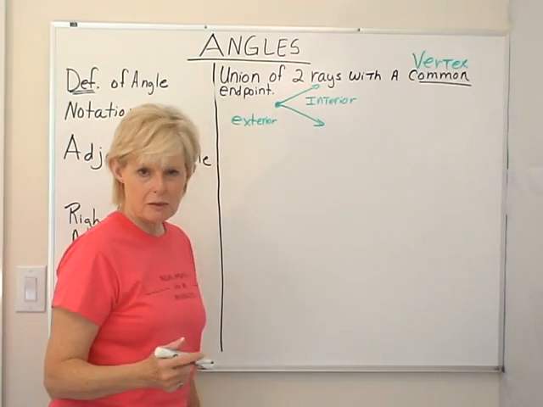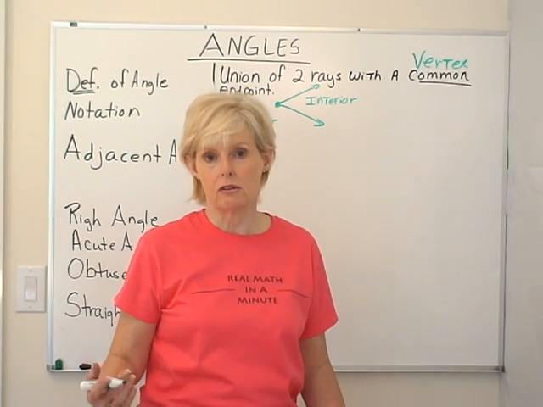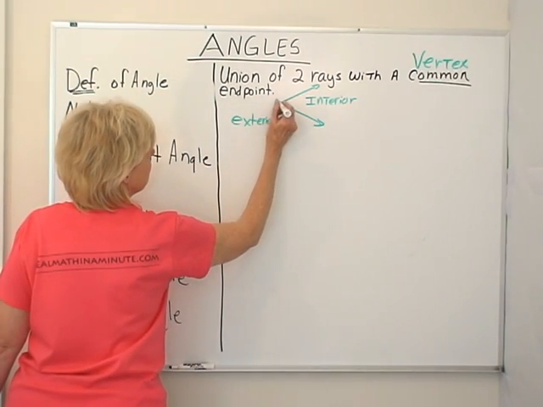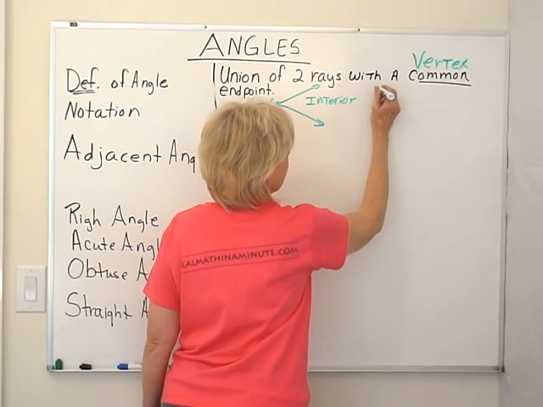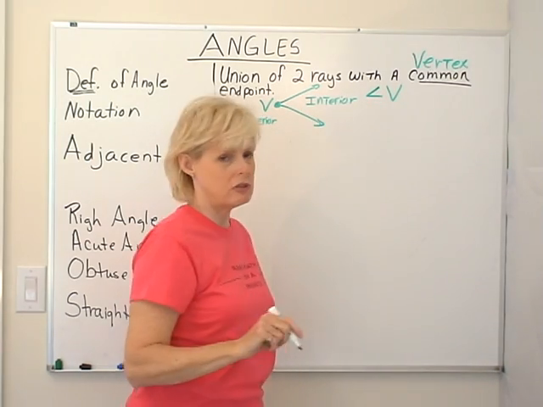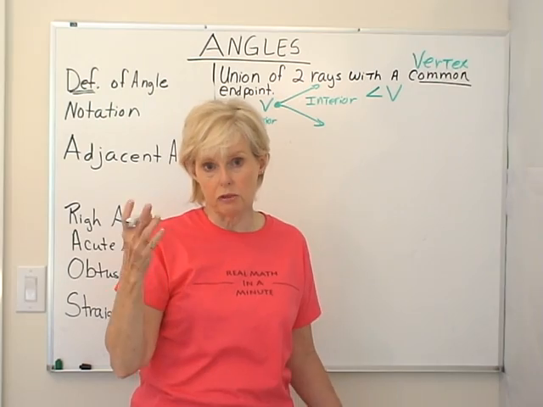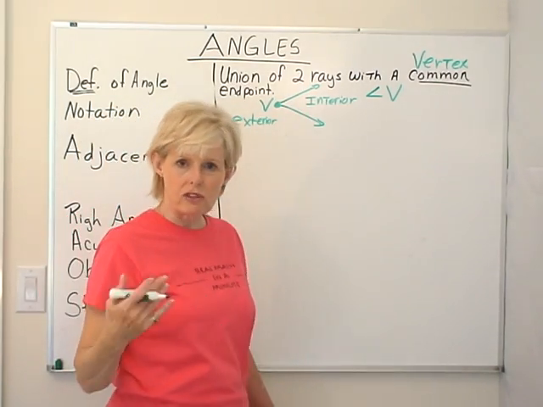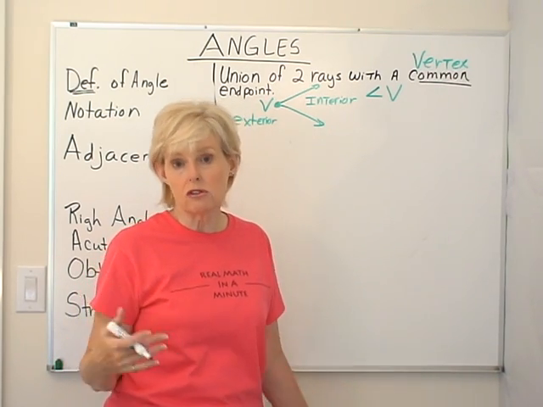If we want to name an angle, and we always do, so we can communicate clearly, there are several ways to do that. Here's one of them. I can name that vertex. I think I'll name it V. And then I can say that that's angle V. And that little symbol just saves you from having to write out the word angle every time. If there are no other lines or segments or rays in the drawing, then you can just use the one letter.